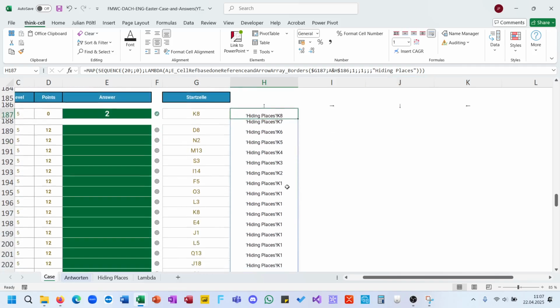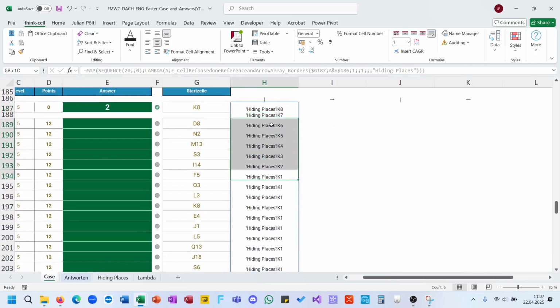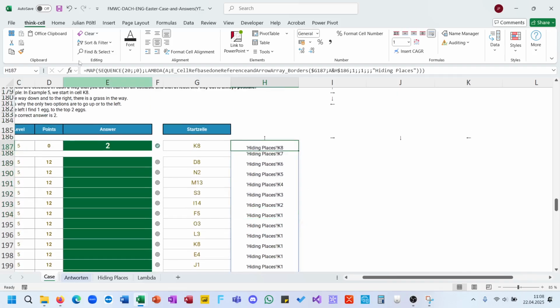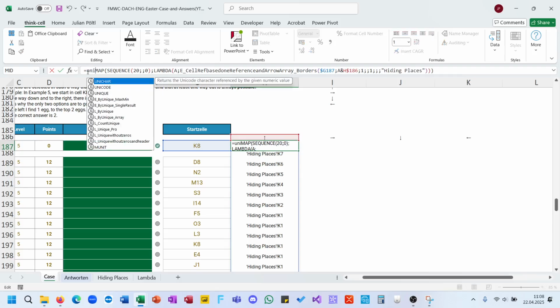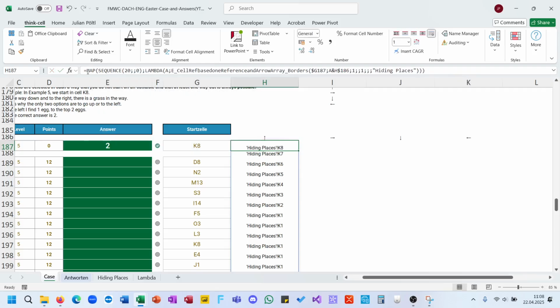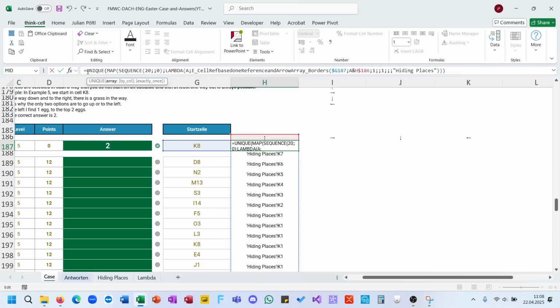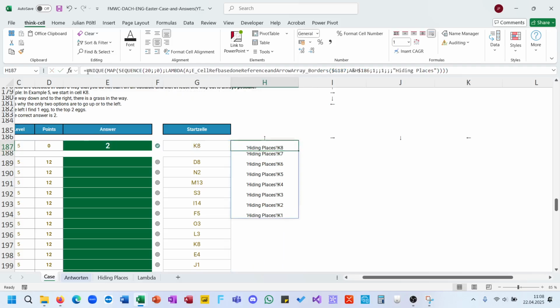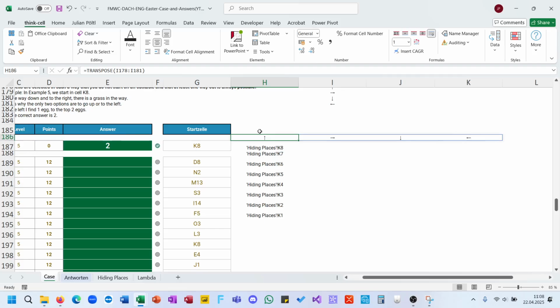Now I get all 20, and here you see I have my border, but I would count this multiple times, and therefore I use UNIQUE to get only the unique addresses.